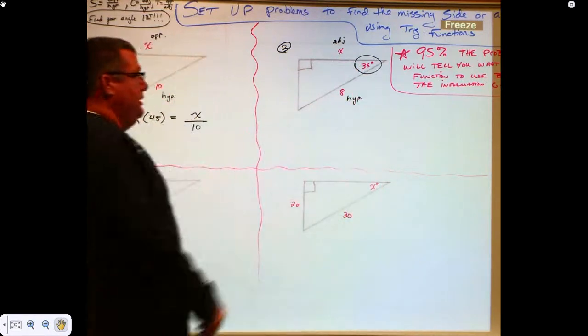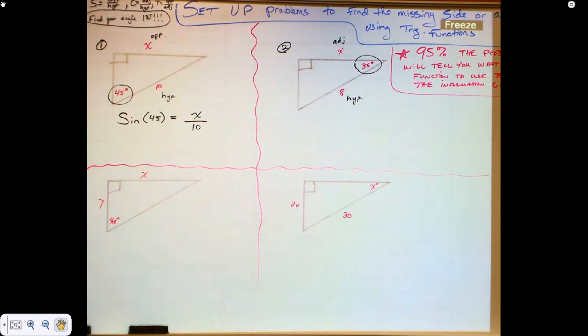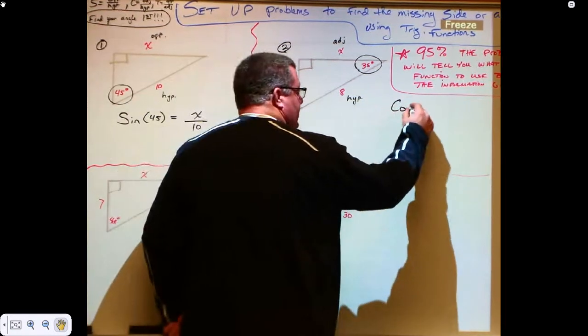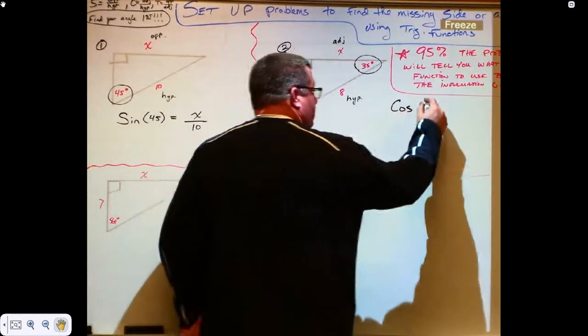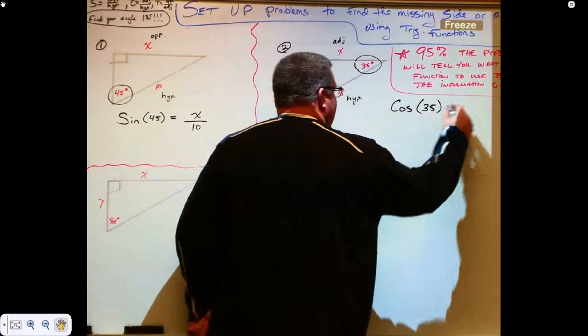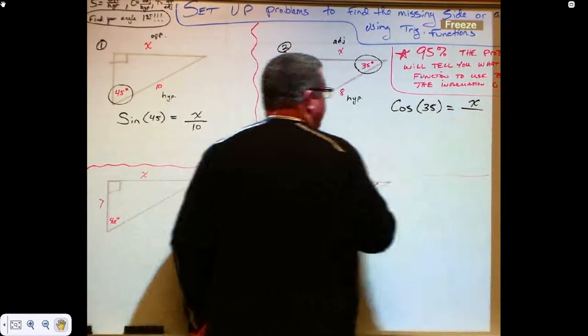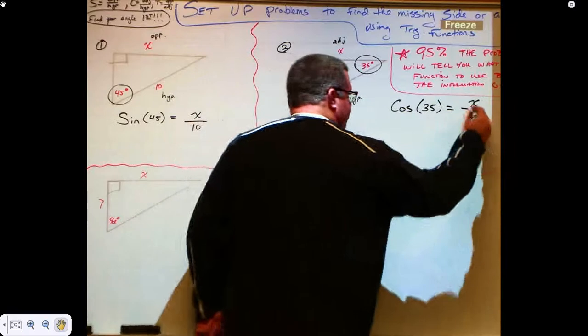So, has the problem told me what trig function to use? Yes, they gave me the adjacent and hypotenuse. What's the only one that fits in? So, it's always cosine of a what? Angle, which our angle is equal to the adjacent, which is over the hypotenuse, which is, set that one up.